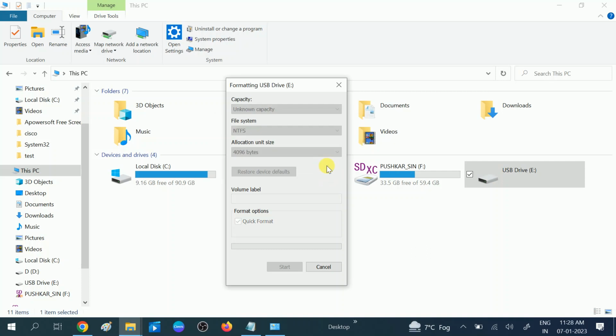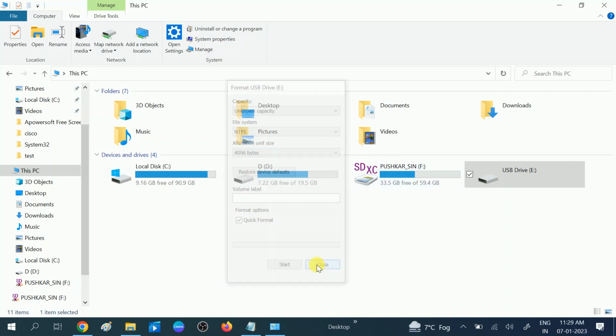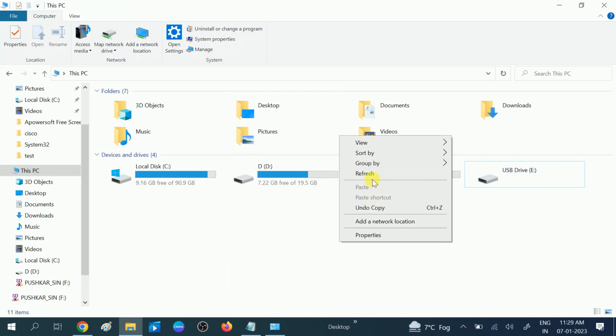Okay, click on OK. Now you can see the error: Windows was unable to complete the format. So this is also not working, it is not going to format, and we are not able to access our pen drive right now.